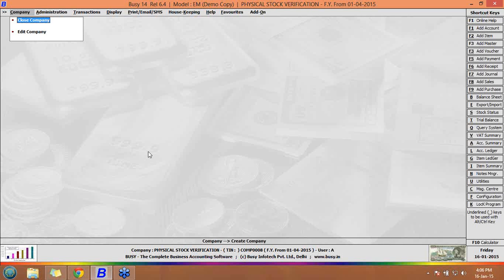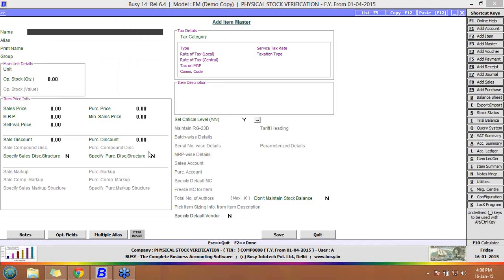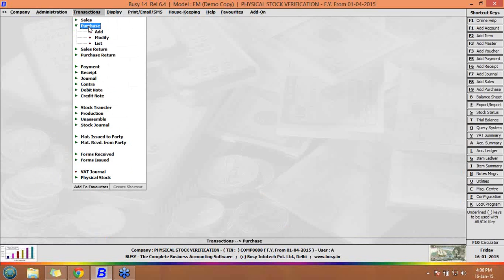So I have already created a company in Busy. Let me create one item. Put some opening stock. Now I am going to do the purchase transaction.